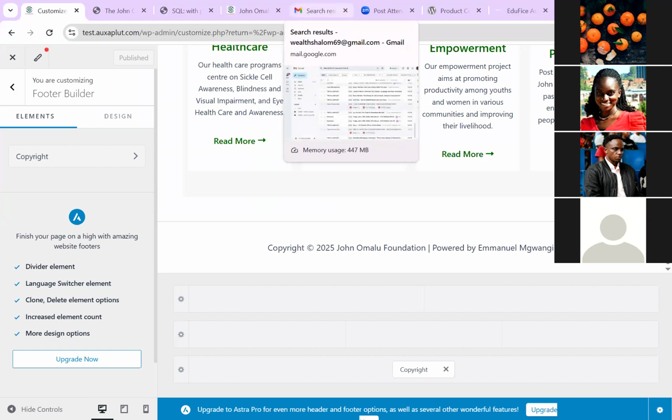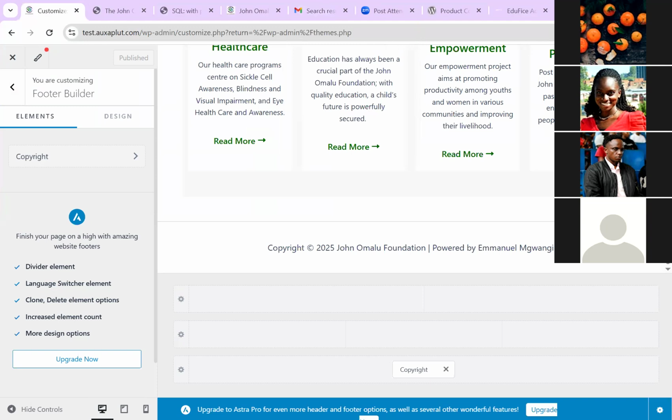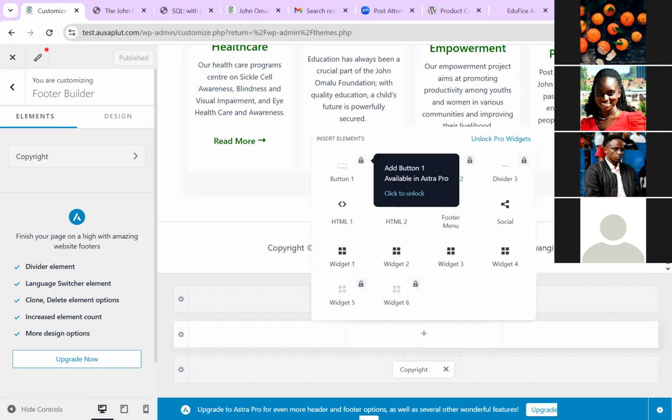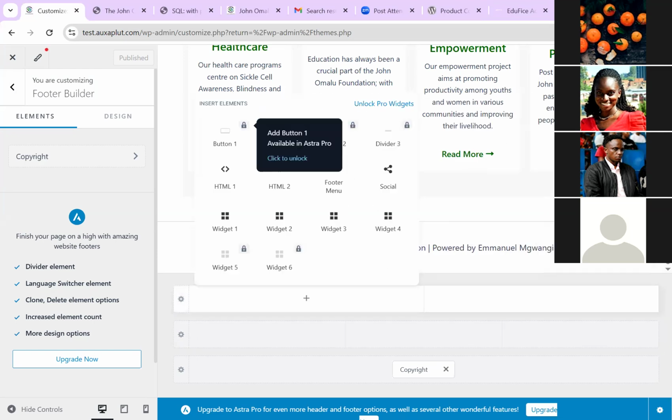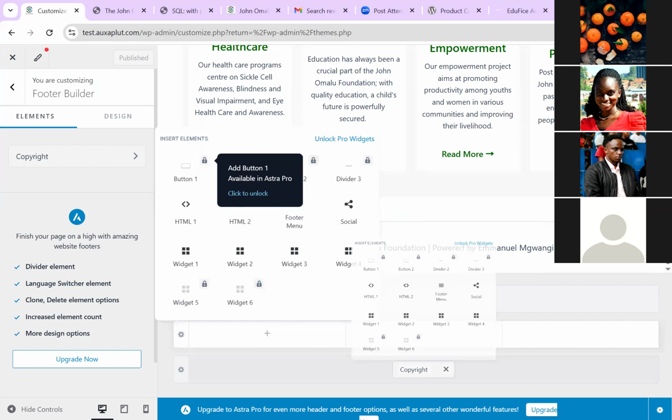You can see that the footer in Astra is divided into 3 sections, just like the header. We saw last week that the header is also divided into 3 sections. Below, you see section 1, section 2, and section 3.